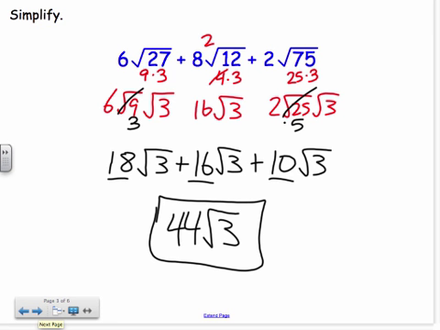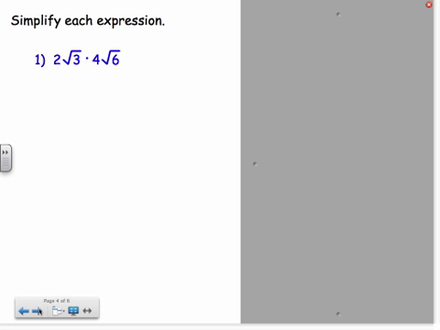Okay, so you actually have to simplify everything, right? Make sure you simplify everything. So don't just look and say, hey, these aren't alike. Because if they simplify and they're alike, then we can combine them. Okay, so use the rules that we used yesterday, and now extend on it from what we got today.